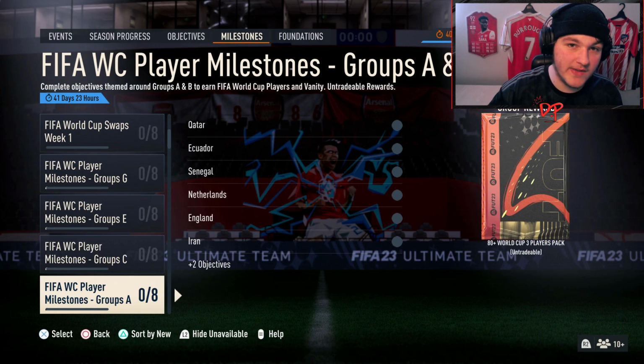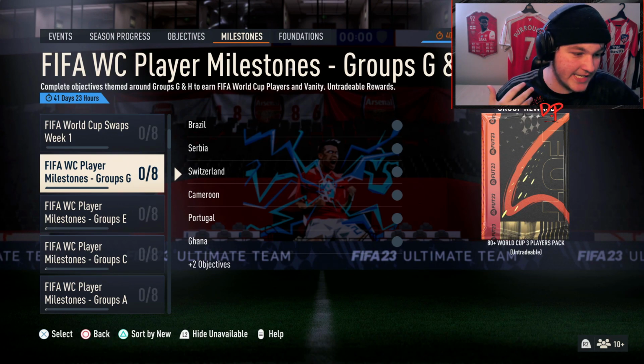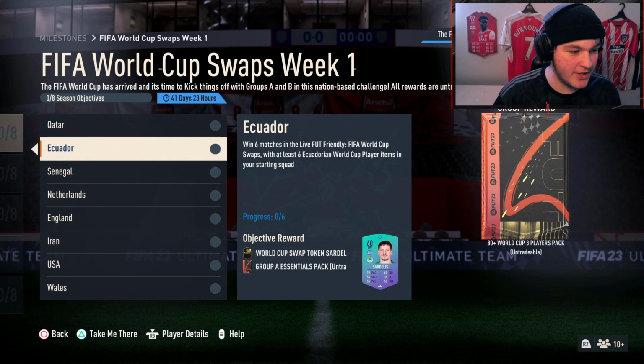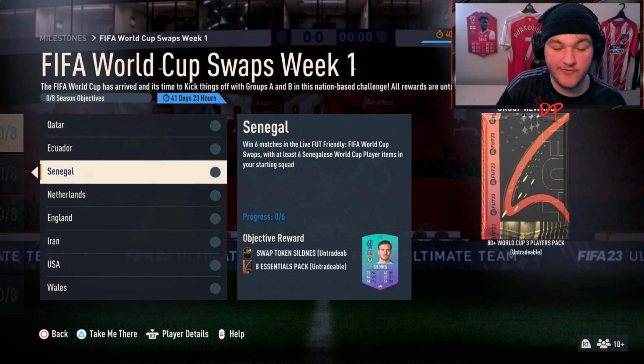You can open all of them up, which will give you all of your World Cup players. So after you play the games, obviously you get your red players, I say your red players, your World Cup players. You can then go ahead and complete FIFA World Cup Swaps. You've got Qatar, you've got Ecuador, you've got Senegal, etc. This is in the live FUT Friendly FIFA World Cup.